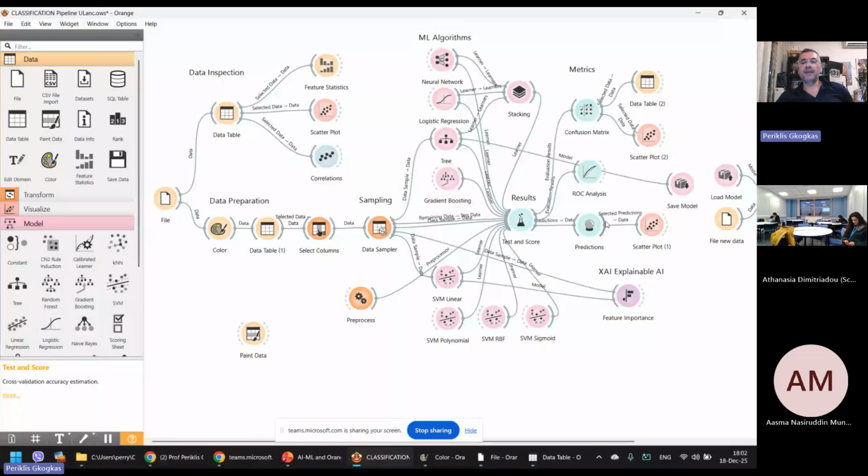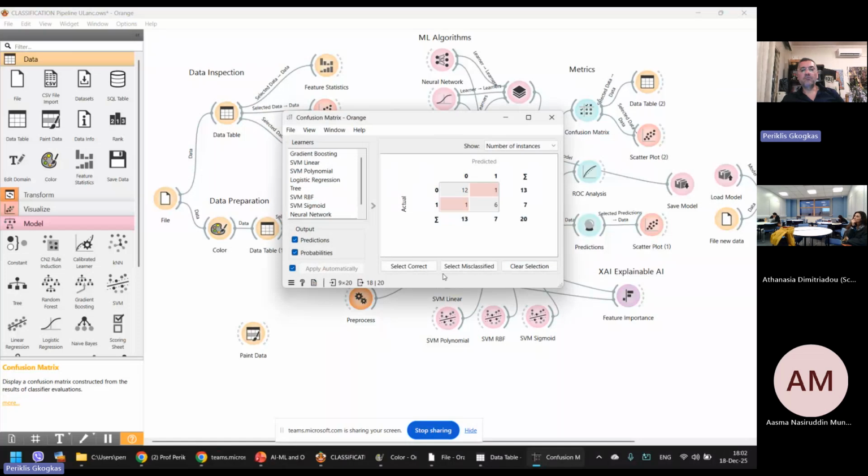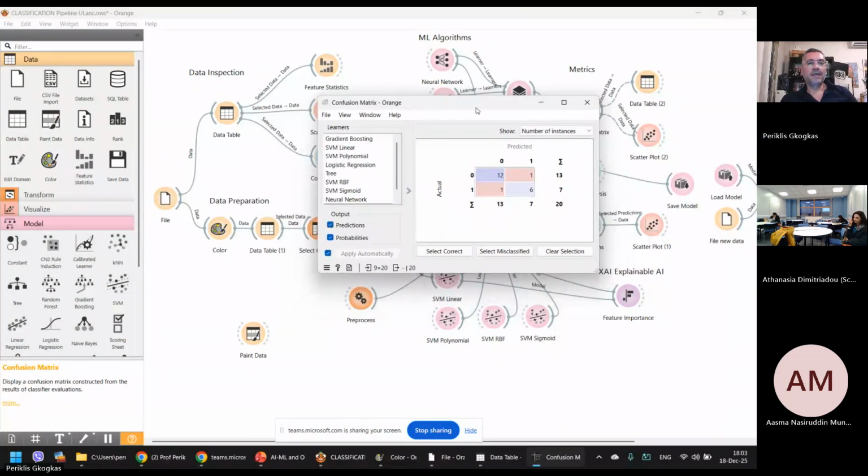What I have next, okay, now since we are in a classification problem with these models, we have the confusion matrix. The confusion matrix is a very powerful tool here that illustrates how well the models work. What we see here, first of all, is that we select which one of the 8-9 models that we trained. Let's say we select the stacking model.